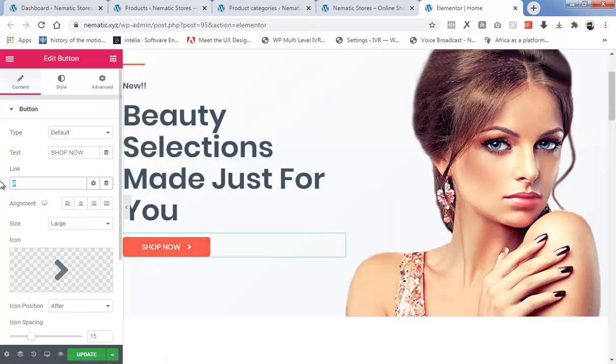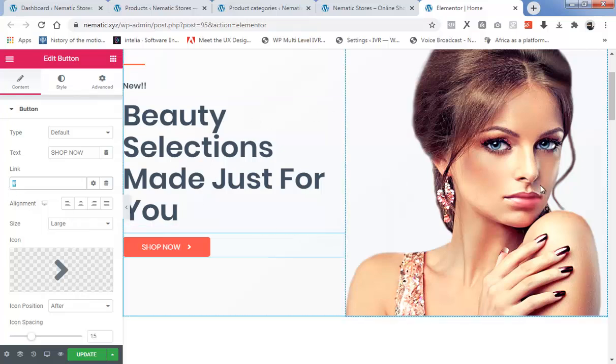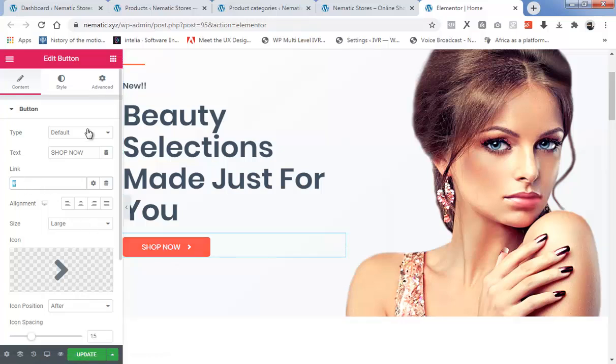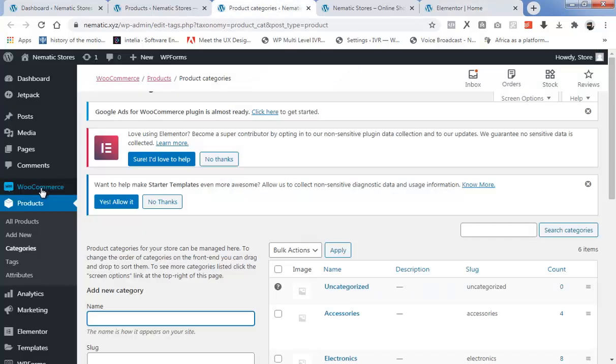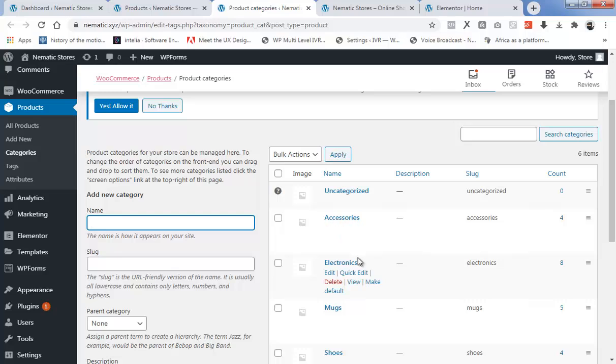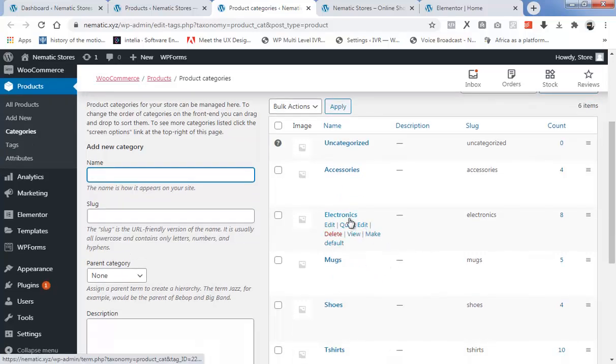So you're going to be pasting a link here to one of your categories. If you have a beauty category or a category that makes reference to this hero section, which is the first section of your website, you can paste the product categories link here. So I'm going to be pasting mine. I'm going to head back to product categories under my products. Here I'm going to be adding the electronics category.